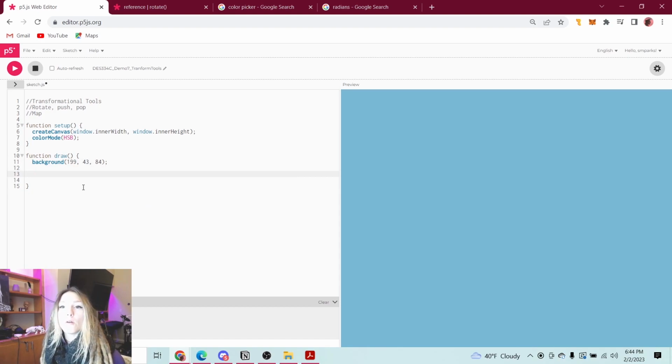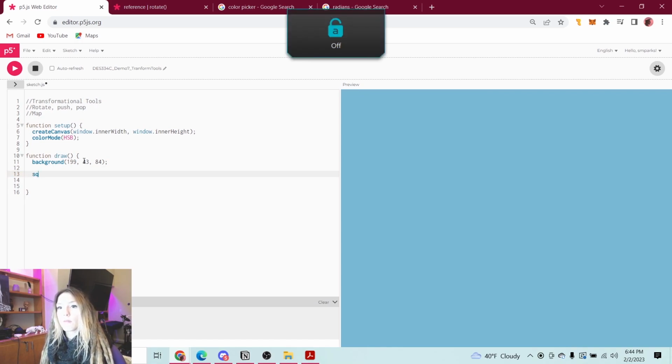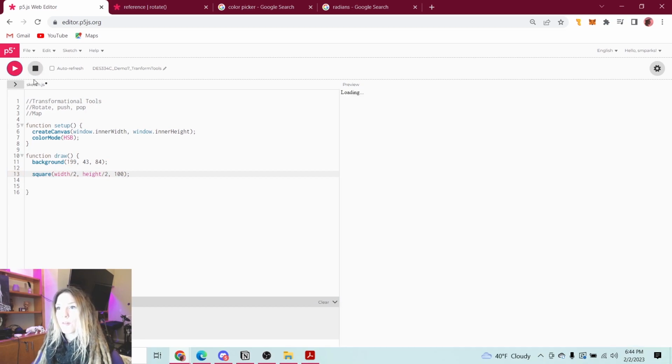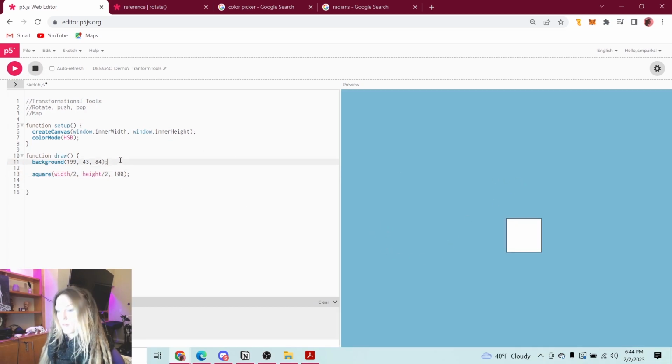Okay, so we made the color mode HSB, window inner width, window inner height, and chose a background color. So now I just want to make a square. Put it in the middle, width divided by 2, height divided by 2, 100. Rect mode center.